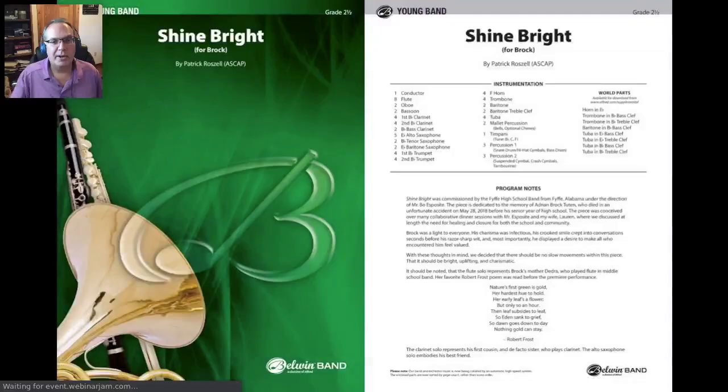Throughout the piece, the tempo increases and the themes come together at the end. It's just a beautiful composition by Patrick Roszell, and this is definitely worthy of study by you and your students. So here is Shine Bright by Patrick Roszell.